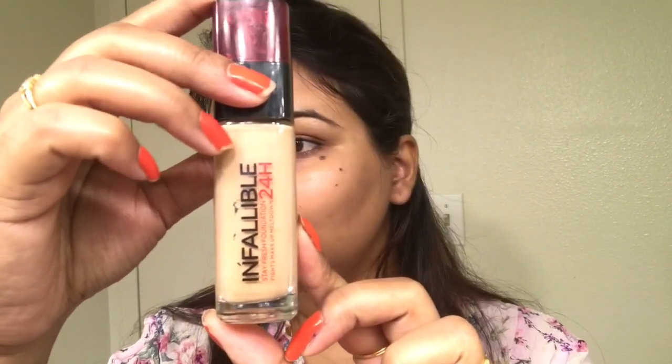Foundations get very mixed reviews because it can be so personal based on your skin type. Here I am using the L'Oreal 24 hour foundation — I am extremely in love with this foundation and use it all the time irrespective of any weather. For dry skin people, a small trick: you can add a drop of facial oil or a little moisturizer to it for that super glowy face. I'm quickly dabbing the foundation on my skin with a Beauty Blender so it gets evenly mixed for a flawless look.